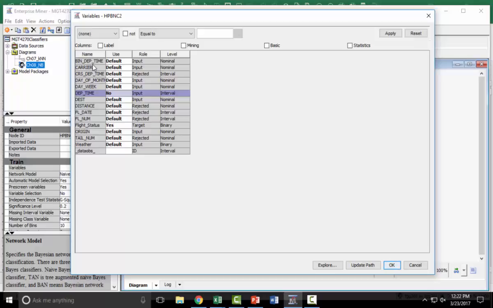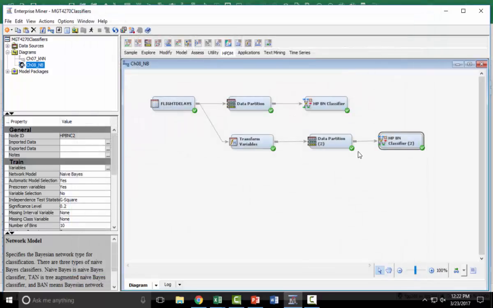But when you use SAS code to do the transformation, then that process doesn't take place. So you will have both the old one and the new one, and you have to make sure that you don't use the one that was transformed. So the old one should be set to no, and then you run.